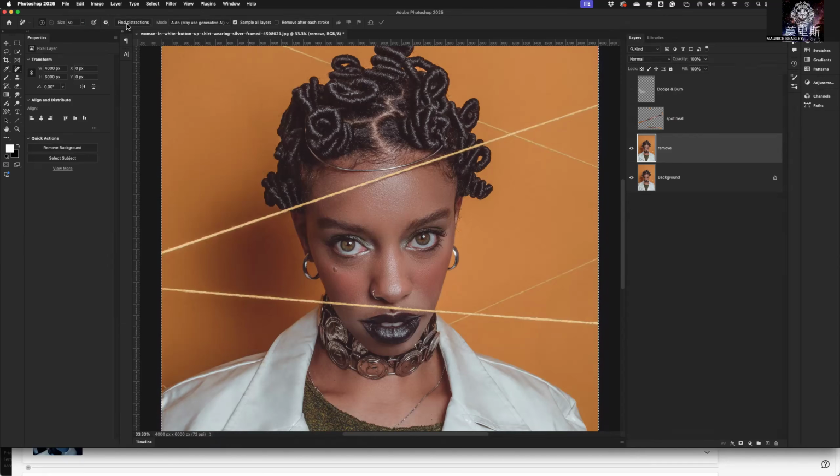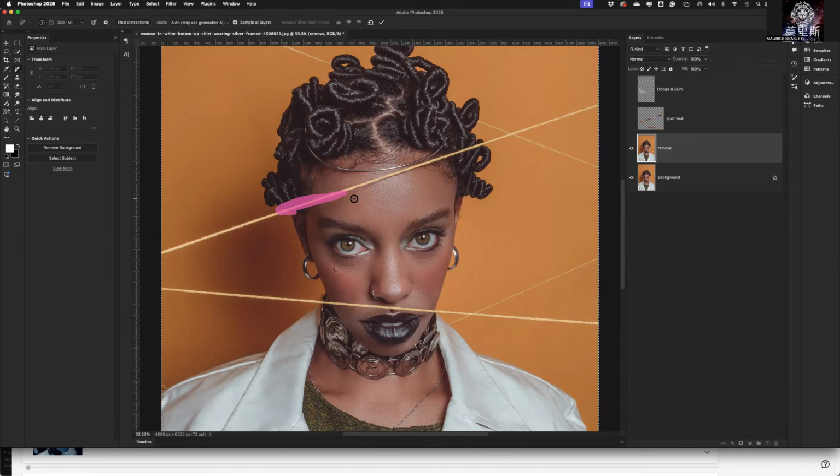Find distractions will actually find those things, treat them as distractions because it doesn't feel that it's the subject of the photo, and it highlights them. So that way you could say, okay, yeah, those are distractions. Let me get rid of them. But if they're not, that's what the minus sign up here is for, with the plus and minus. The plus lets you add on a highlight yourself, and you can highlight across, and you don't really have to paint very well.